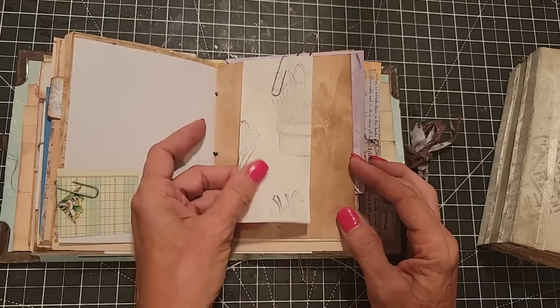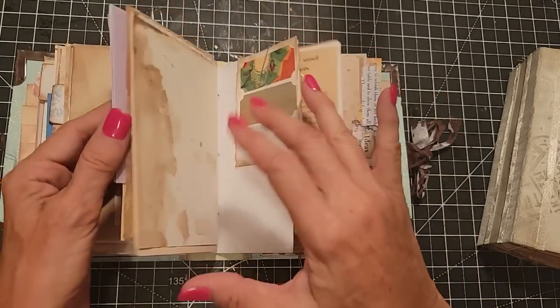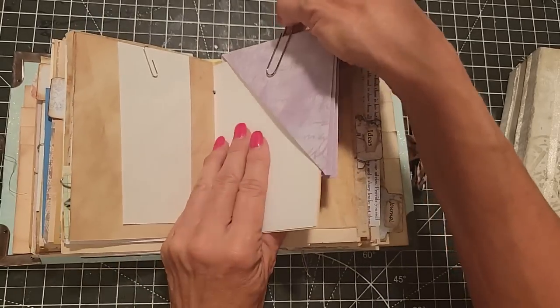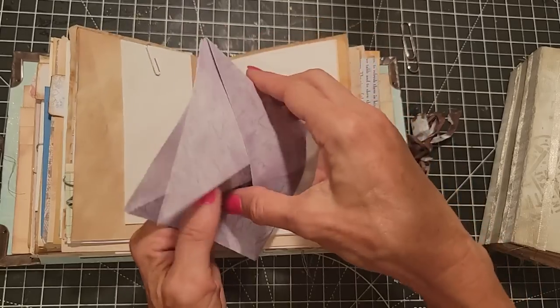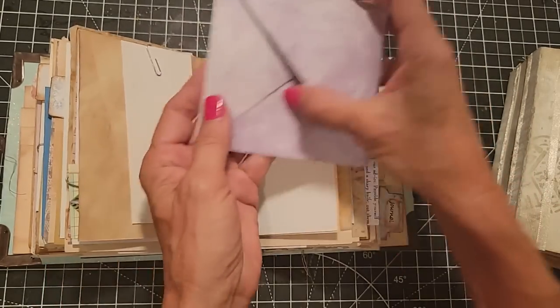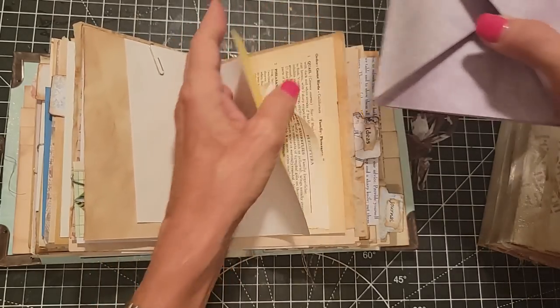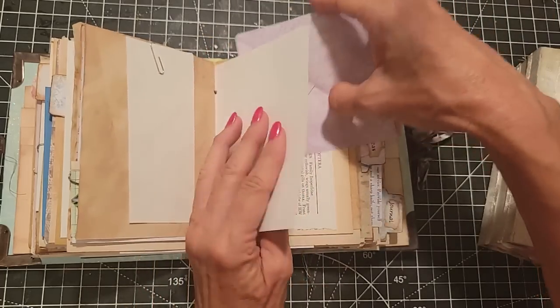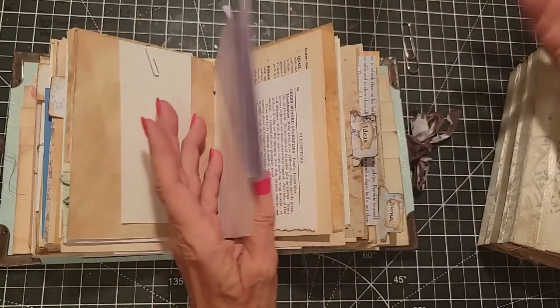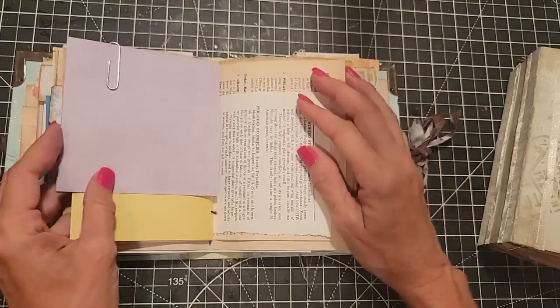This is just regular paper, rubber stamped with something. Very fun. Oh, here's one of those, what is this, like a corner flopper or something? Okay, it's like an interesting folded piece of paper. That's kind of cool. And it wraps around the corner of a page, which is very fun. There we go. And you really don't need anything to clip it on, but I did. I had to get some bigger paper clips.